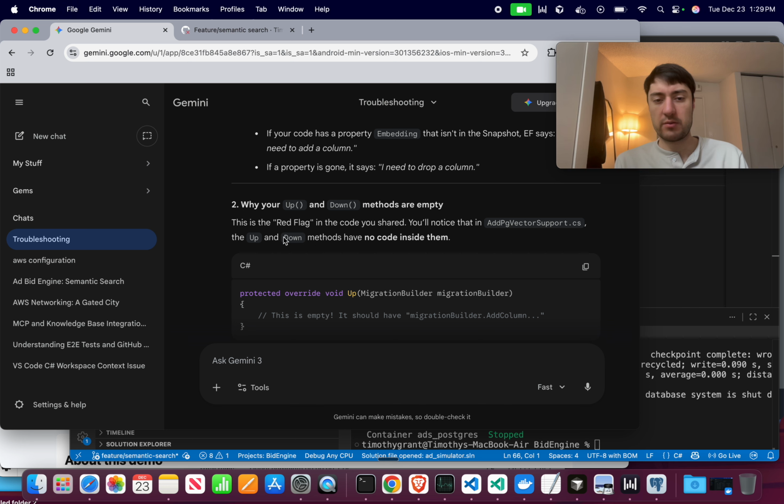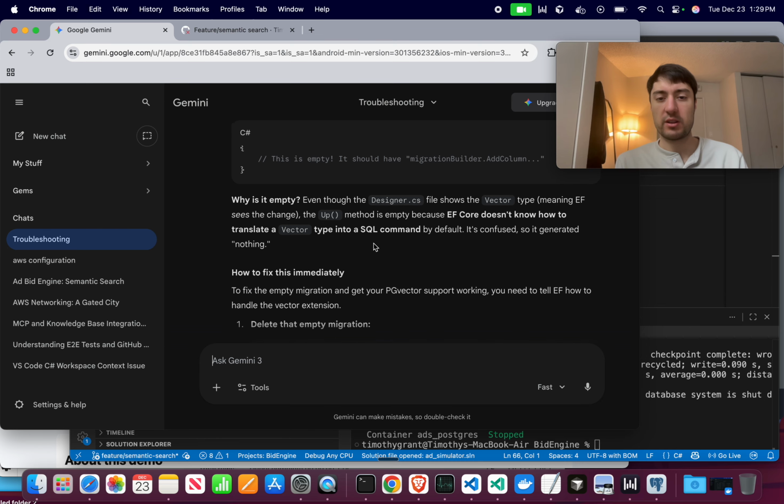You'll notice add Pgvector support CS up and down methods have no code inside of them. Why is it empty? Even though the designer CS file shows vector mapping, it doesn't know how to translate a vector type into SQL command by default. Okay.